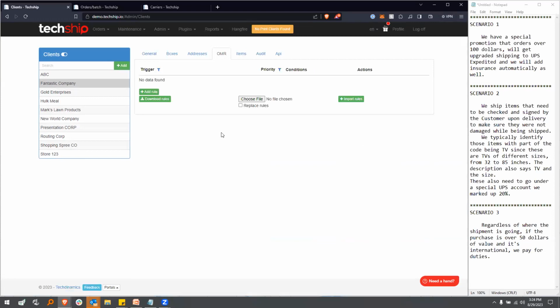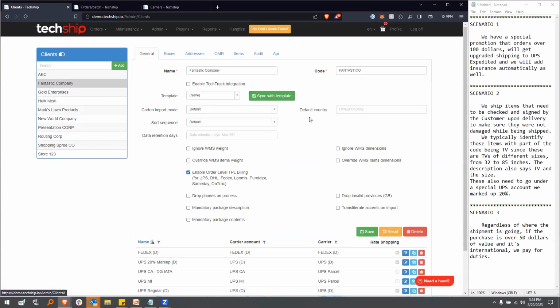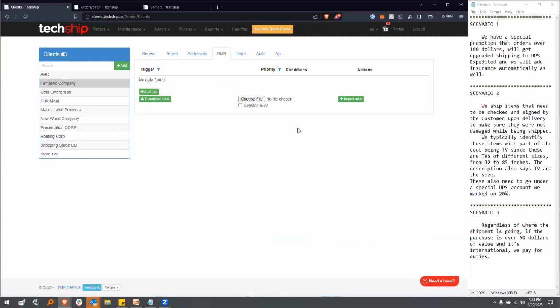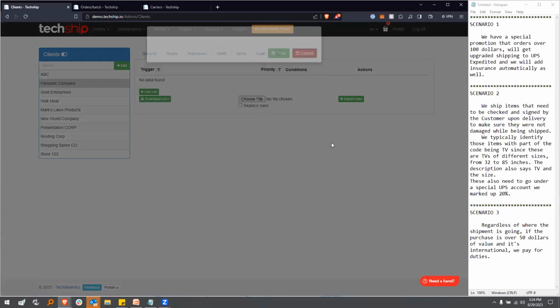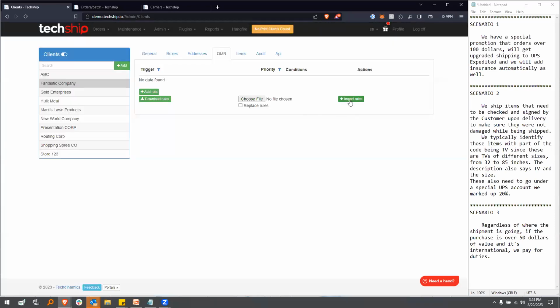So as you start working with OMR, you'll find that there's nothing here. There are several ways to add rules. If you want to add rules one by one, which is what we're going to do right now, you can click on add rule and you can start defining it. We're going to stop by here in a moment. But you can also import rules.